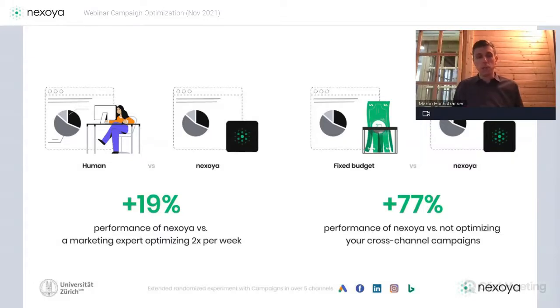And second, we were able to show that the automated budget allocation with an algorithm like Nexoya has it, with predictive analytics and grouping of the metrics, is 77% better than if you leave the budget as is on your channels, which, again, brackets open, most marketeers do today.